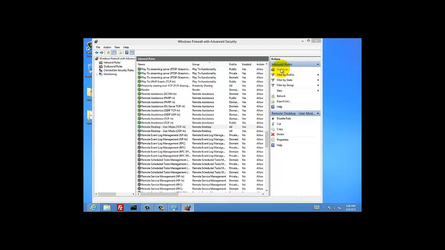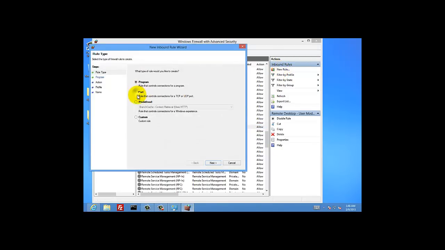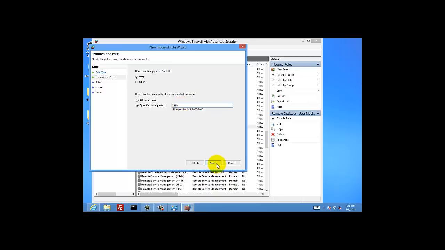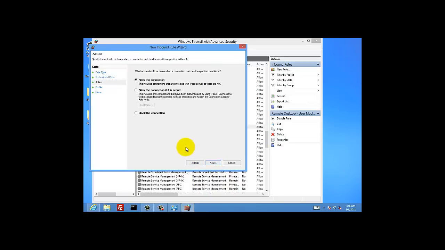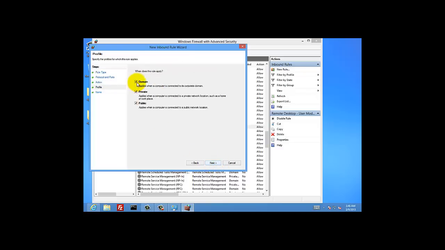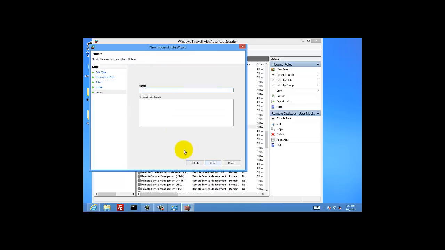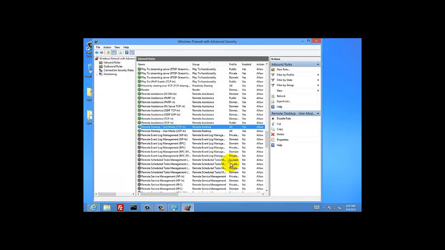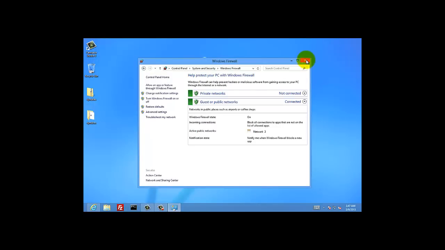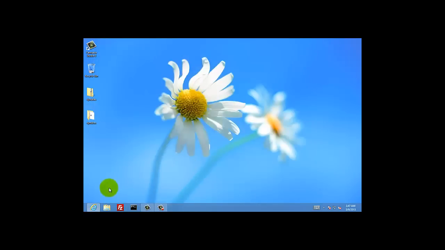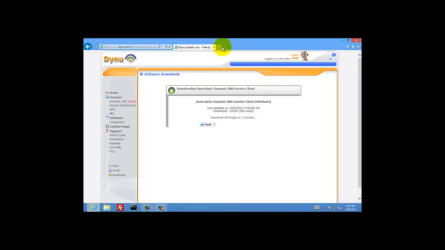And if you don't find this rule at all, you can create a new rule by clicking New Rule, Port. In this case, remote desktop runs on port 3389 and it's TCP. So just type 3389. Now you don't have to do this if the rule is already there. If it's not there, allow connection, next, and make sure it's all enabled so you can access it from the internet. Put in a name like RDP or remote desktop protocol, whatever you like, and click Finish. I'm not going to do it because the rule's already in here by default in Windows 8 when I enabled it. So that's done. Now our computer will allow people to access it from outside on the network.